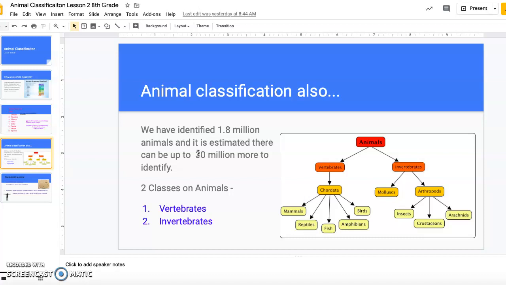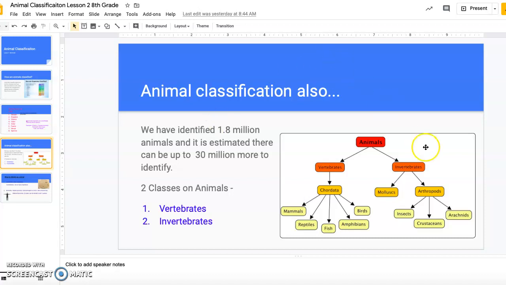And then after we've talked about the genus and the species, animals are actually classified into two areas. We're just talking about animals. Clearly, I've taken protists and fungus and plants out of the equation here. Animals are either invertebrates or vertebrates. Vertebrates have a backbone. Invertebrates do not have a backbone. Vertebrates are mammals, humans, reptiles, birds, amphibians, and fish. They all have a backbone. Even the sharks and the skates and the rays that are made of cartilage have a backbone.